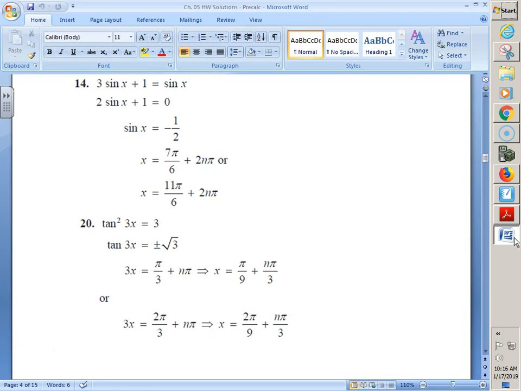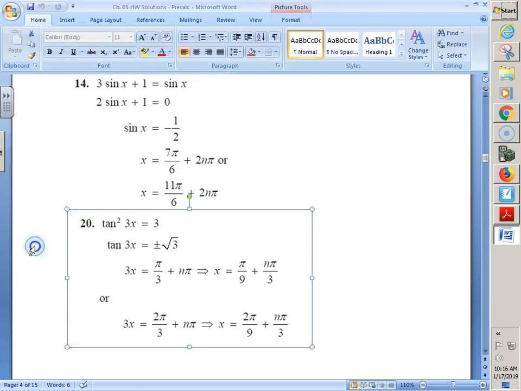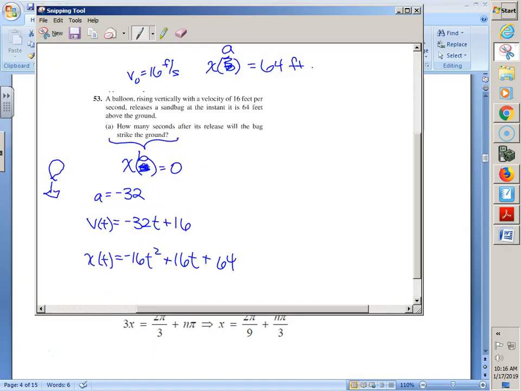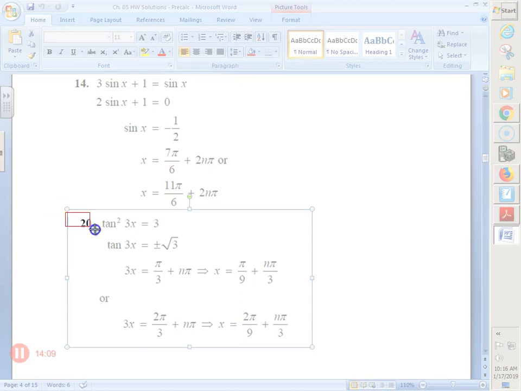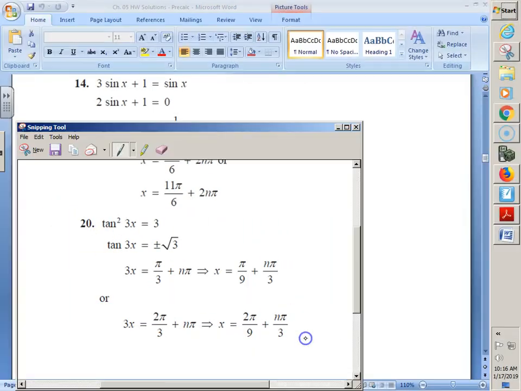And then, oh, sorry, there were 2 answers, not 2 ways, 2 answers. You can do positive pi over 3 plus pi n, that'd be first quadrant and third quadrant. And then 2 pi over 3 would get you second quadrant and fourth quadrant. But there actually was a little bit easier way of writing it. Did anybody actually find a better way than even the book did? There's a little bit simpler way. Doesn't make a big difference. It's not like you lose points by not doing it.